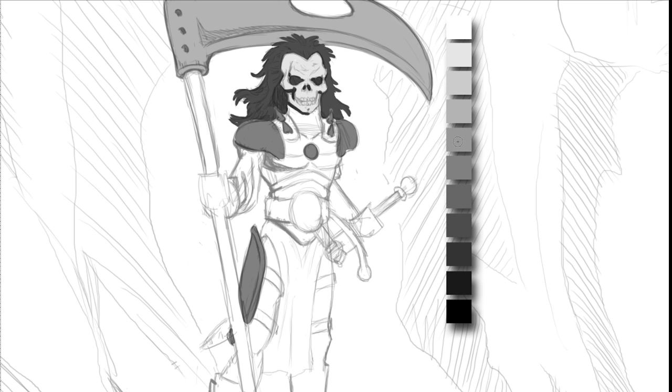You know what, let's go with 40% for the leather. Just a, no. We'll go 60. A little bit darker, not lighter. So the leather is darker than the metal, but lighter than his hair.